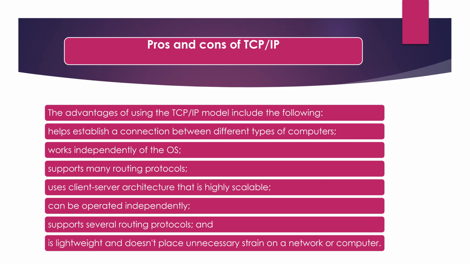So let's talk about the pros and cons of TCP/IP. Let's start with the advantages of using the TCP/IP model. It helps to establish a connection between different types of computers, works independently of the OS, and supports many routing protocols. It uses a client-server architecture that is highly scalable. It can be operated independently. It is lightweight and doesn't place unnecessary strain on a network or a computer.